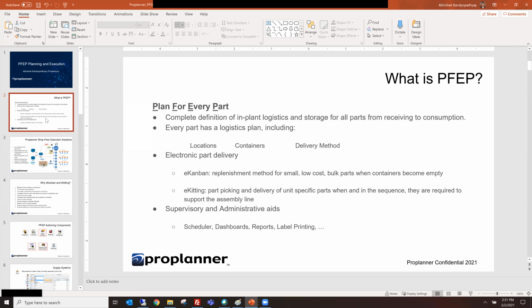So we have the scheduling of the carts, and we have dashboards that tell you the status of picks, of deliveries, of transits, of skips, and so on. We allow you to print labels out of the system for tracking your carts and your containers. And then, of course, we report all of this data so that you can do more analysis on how your entire process is working.